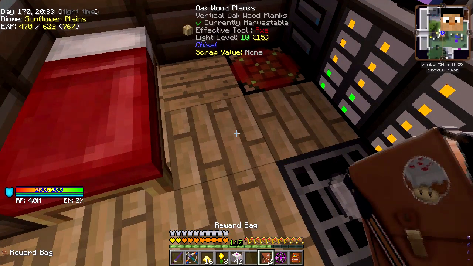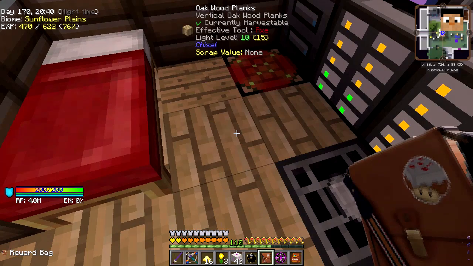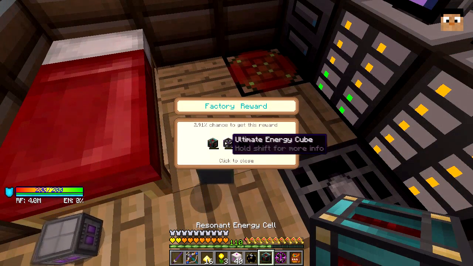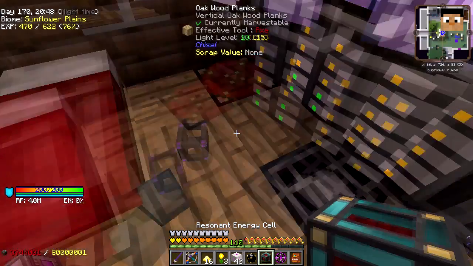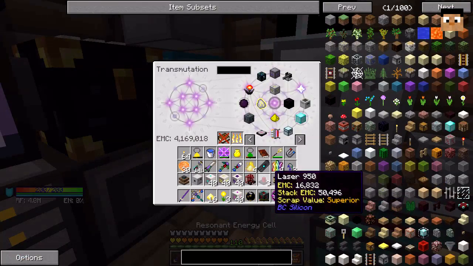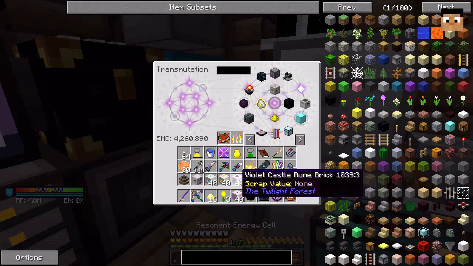Lasers, refineries, and then the legendary bags. Ender chest, ender tank, ender pouch. That's actually a good one for once. And then the last one, cubic cluster level 5, vibrant capacitor, ultimate energy, and resonant energy. That's not actually been too bad. I fully expected it to be a lot worse than that.